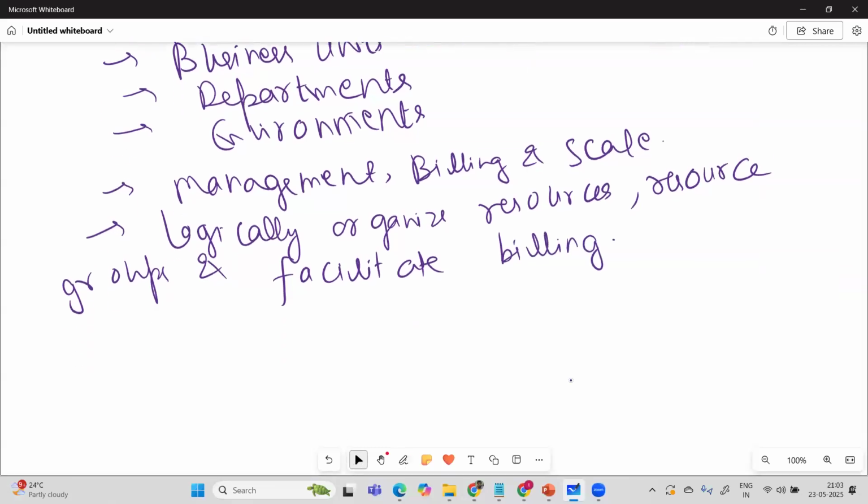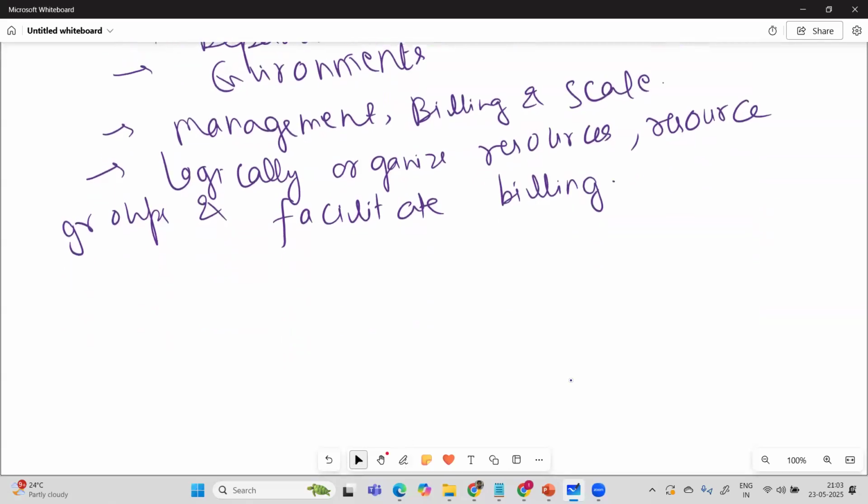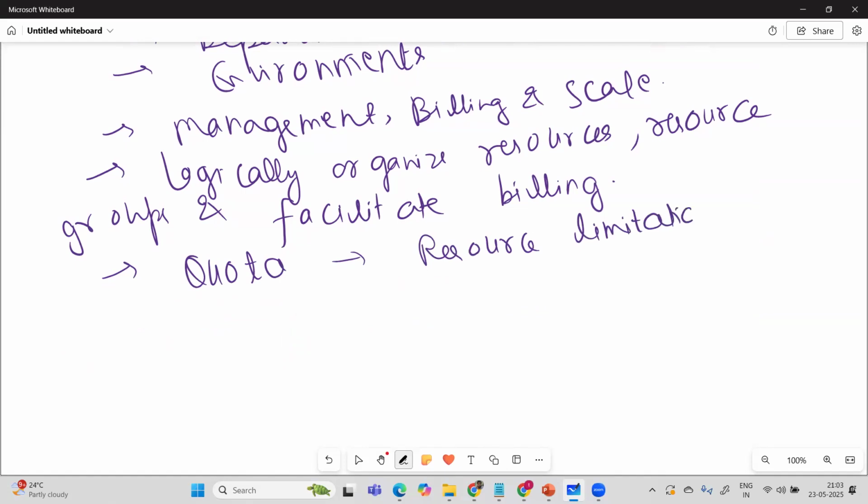Now, the subscription will be providing you the authenticated and authorized access to all the Azure products and services. So, initially, there will be some quota. Microsoft will not provide you the complete access. There will be some resource limitations. You could add multiple resources, and in case you want to increase that quota, for example, in Azure, they will be saying you could only deploy 50 virtual machines.